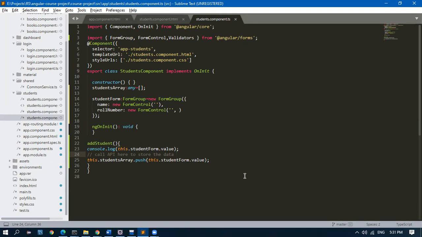For storing purpose, we are not using API here. For storing, we are not writing in the session, but in the real project, we will be writing an API for saving the student into the database. That saving API, we have to call from here. Okay.